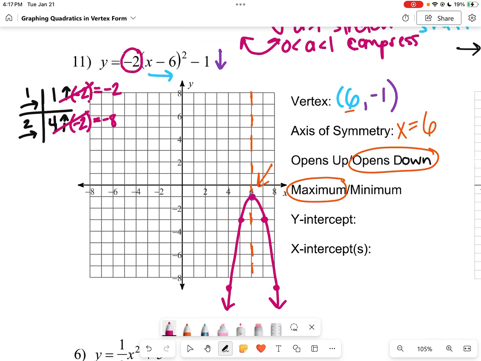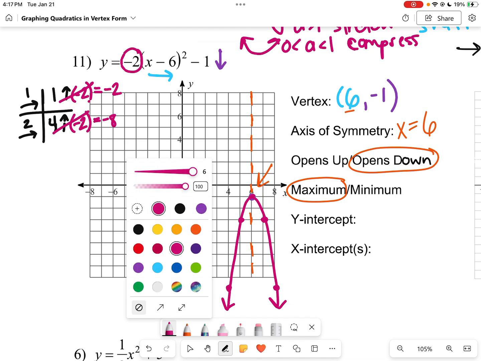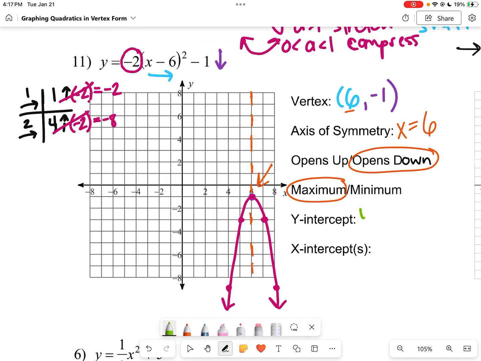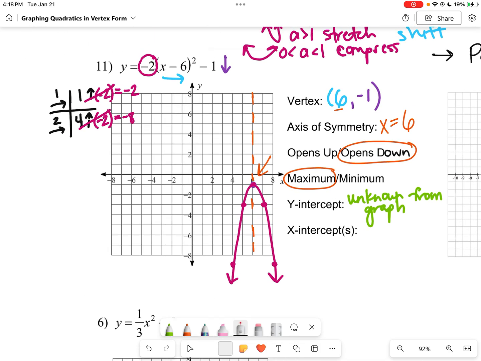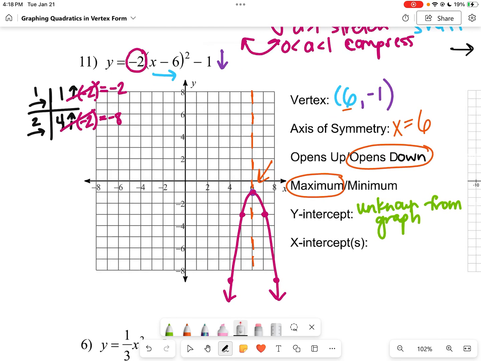From this graph, your y-intercept is the point of your graph that crosses or touches the y-axis. There is a way to find this, but that is not my focus for this video. So I'm just going to say it's unknown from my graph. That is a focus that I will have in a different video. We know it's going to eventually, see how it keeps going down? It's going to go down. It's going to go further down. Eventually, it'll touch the y-axis. But for now, we just say it's just unknown. You still have one, though.